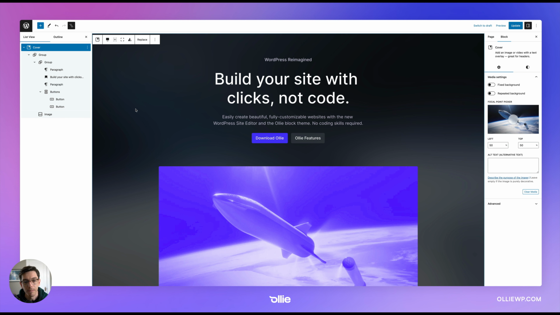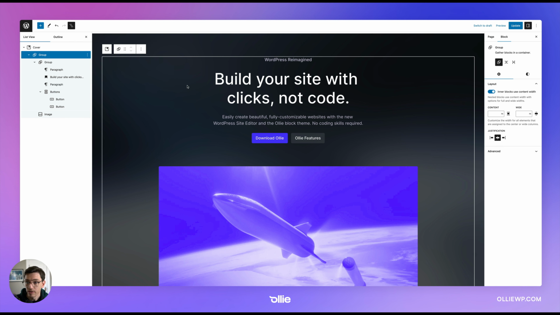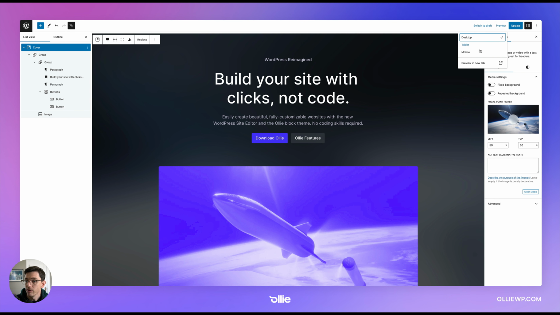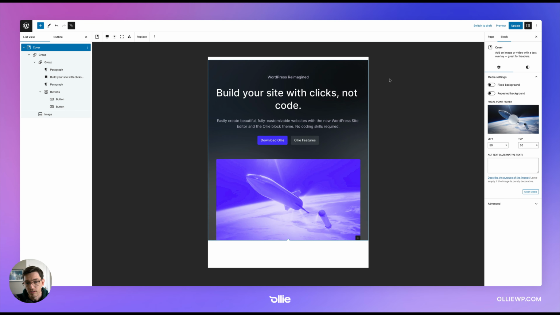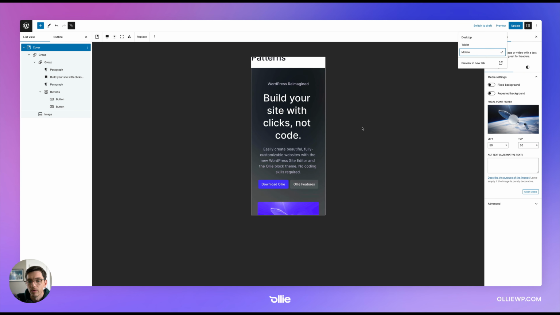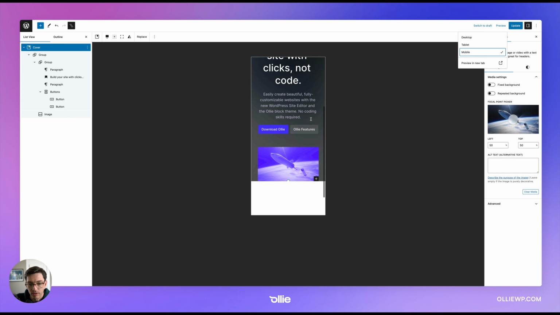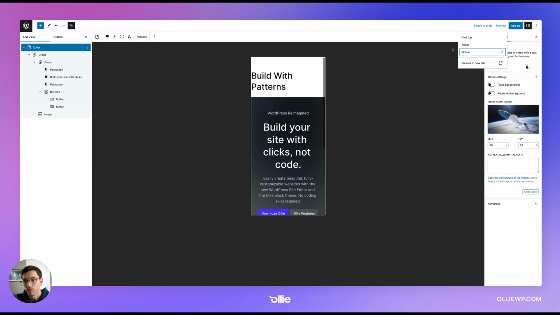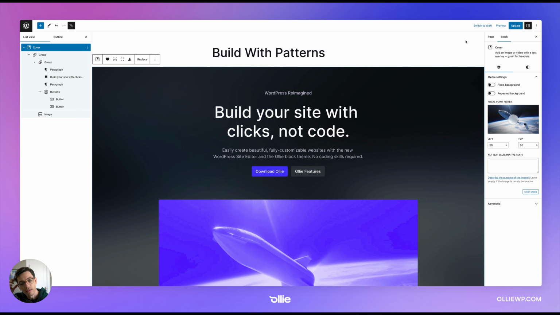And if we were to check this out in the preview, you can see here that it's fully responsive. It's folded down to exactly how you'd hoped it would. And if we check out the mobile, again, it's nice and center aligned and everything looks great on mobile. And that's because the Ollie theme has a responsive design system built right in, and a great deal of the responsive typography and spacing is built in. So everything just kind of folds down exactly how you would hoped it would.